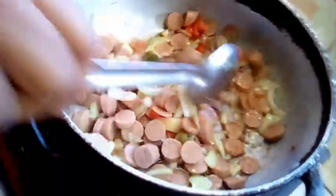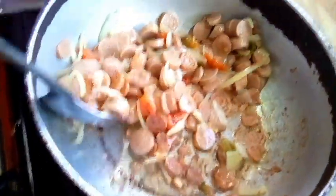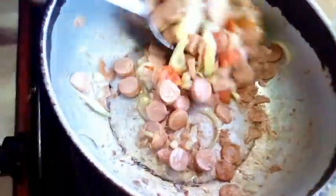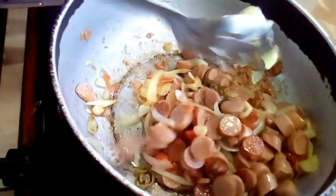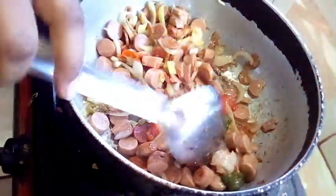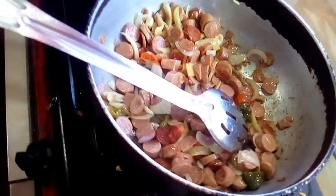So I'm checking the sausage. Alright, the sausage starting to stick up in the pot and get a nice color. This is how we just eat sausage inside this house. So I put onions and pepper and things, and then let it get a nice color. Don't worry, I'll come back just now to show you all what to do next with this pot.